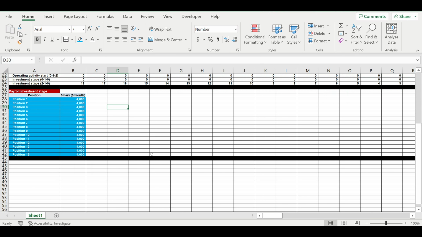Now I will be modeling the investment stage payroll. Let's say that we have 12 months of investment stage before we have the first release. I will make it green.